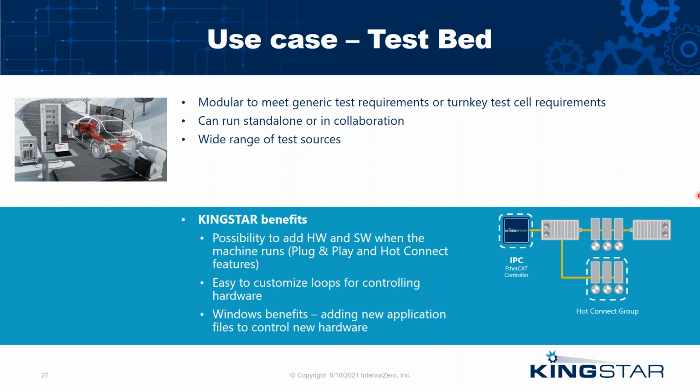This was possible for them using Kingstar. They used a feature from EtherCAT called Hot Connect, and another feature which is in combination with the automatic configuration from Kingstar. Normally, the Hot Connect feature is a feature from EtherCAT that allows you to add some hardware, a hardware group, on a running network without needing to stop the other hardware. So the machine and the control still runs properly. You add a new module, it will be detected, and your software can now start using it.